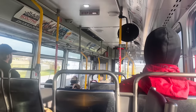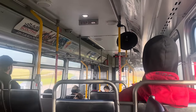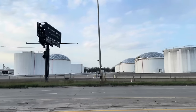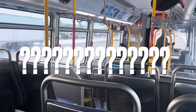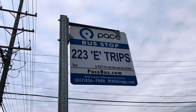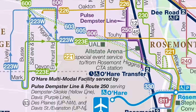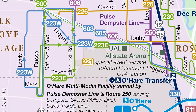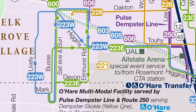Now, the West Route goes all the way up Lively until we hit Oakton, where we turn right, then we turn onto Higgins, and after we meet up with the East Route, we continue the same way we came all the way back to Rosemont. So now you may be wondering, why did I title this video Chicago's most confusing bus? Because of how it's communicated. There are some areas where it's communicated pretty well — the signs say E, W, or X trips, and on the map you can find online covering the entire Chicagoland transit system, the East and the West route are indicated as two separate routes. But it gets worse from here.